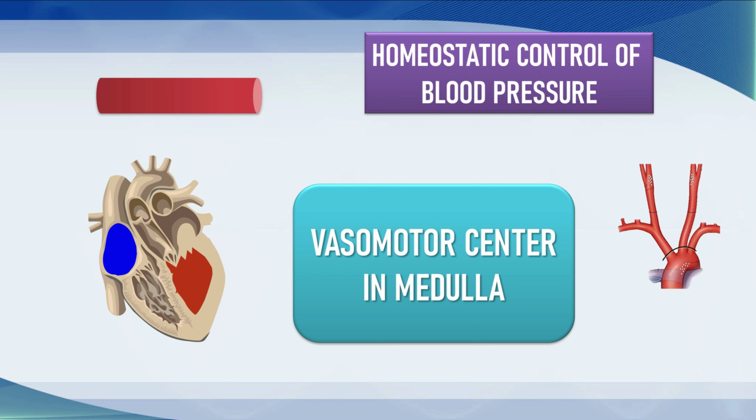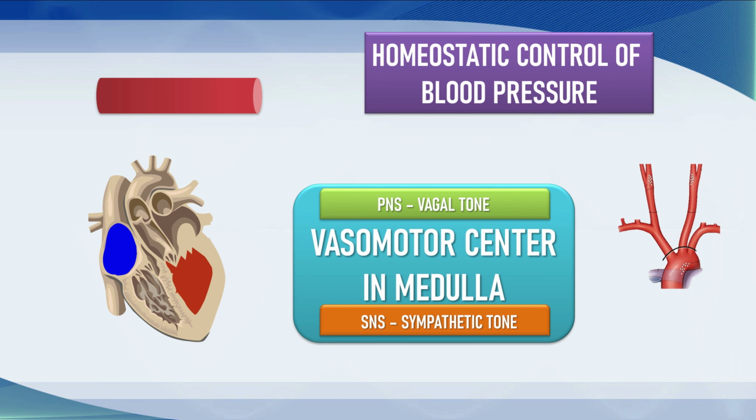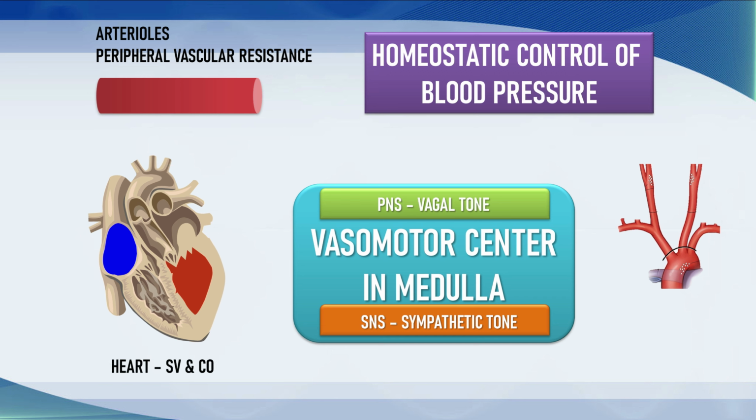The homeostatic control of blood pressure involves the parasympathetic nervous system that vagally slows down the heart and the sympathetic nervous system that tonically constricts arterioles and venules. All of this is controlled by the vasomotor center in the brain. The other components are the heart that generates a right and left ventricular stroke volume, usually the same, and over time cardiac output, and the tonically firing baroreceptors. These are the end receptors for the autonomic nervous system that sense what's going on in the cardiovascular system.